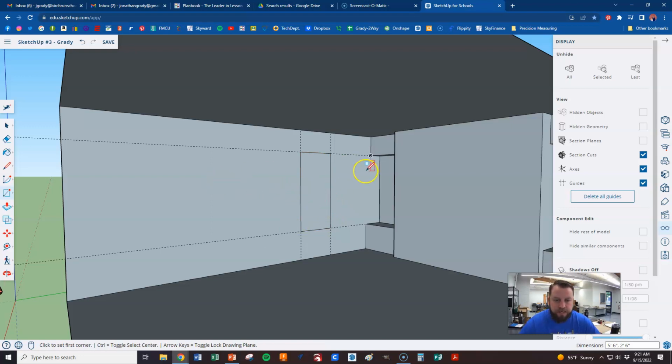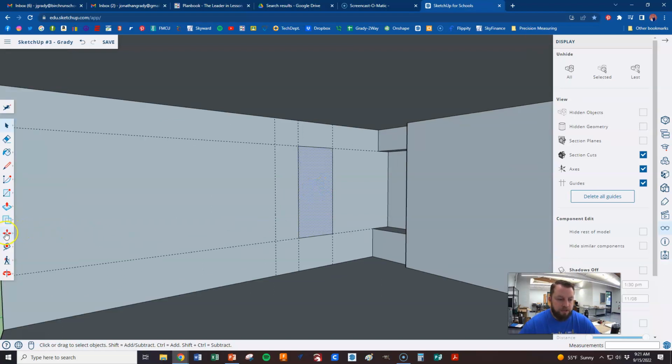And we're going to make a couple of these, and so what we're going to want to do is have the next window 18 inches down. So I'm going to hit T for tape measure, go back to tape measure, and this time I'm going to drag another guideline, 18 inches, enter, and that was with the green axis, telling me that I want it right here. And this is the first time now that I'm about to teach you how to make a copy of something. So this is very, very handy as you move forward with your modeling skills. First thing we're going to do is hit spacebar for center, and this is the window that I want right here. So I grabbed that surface, I clicked it once, right, and now we're going to need this move tool.